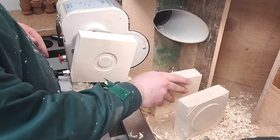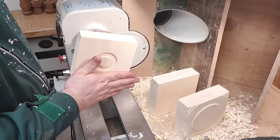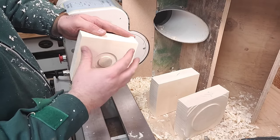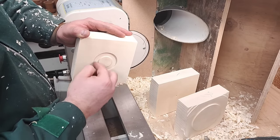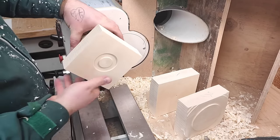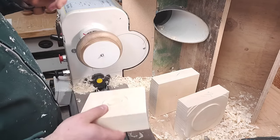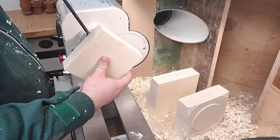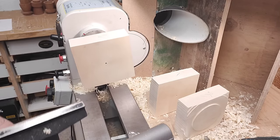And so I have numbers 1 and 3 done, and this is the middle one. So I've just finished this face here, so it's nice and flat all the way across, or flat enough so the clamps will do the rest of the job. And I put a little recess here so I can flip this around. Again, this is on the inside, so this recess won't be visible. So just expand the jaws. And now I can flatten the other inner face.